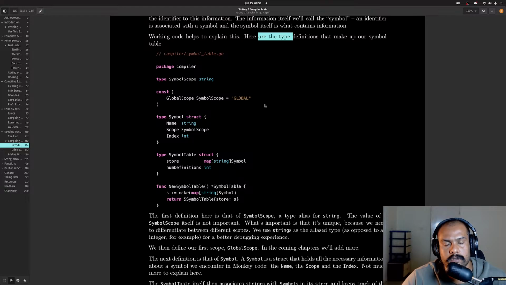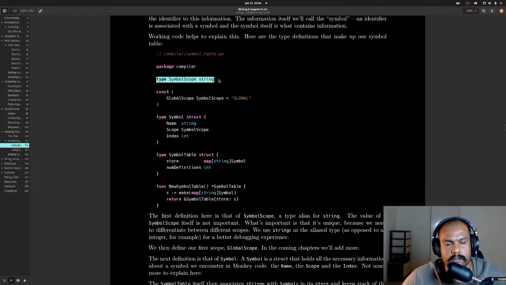I see. Because functions can also be in the lookup table. So you'd use the name of the function, look up the scope. Okay. And the symbol is name, scope, and index.